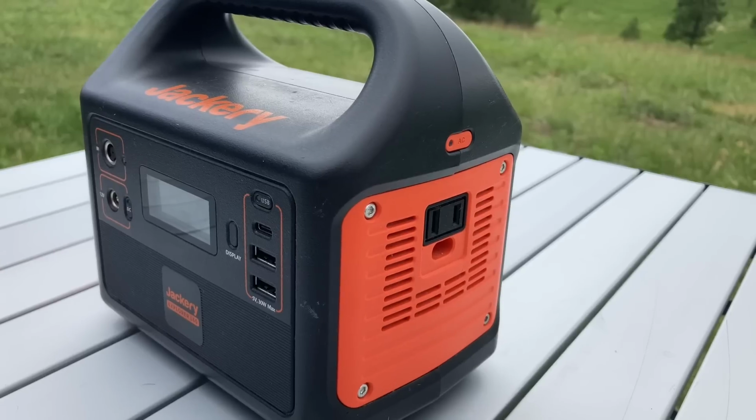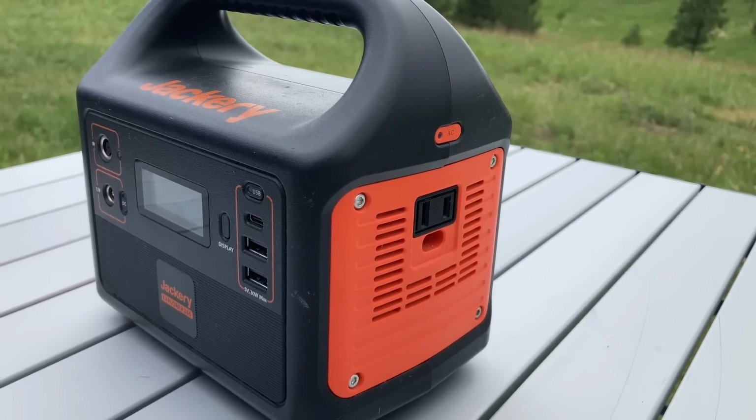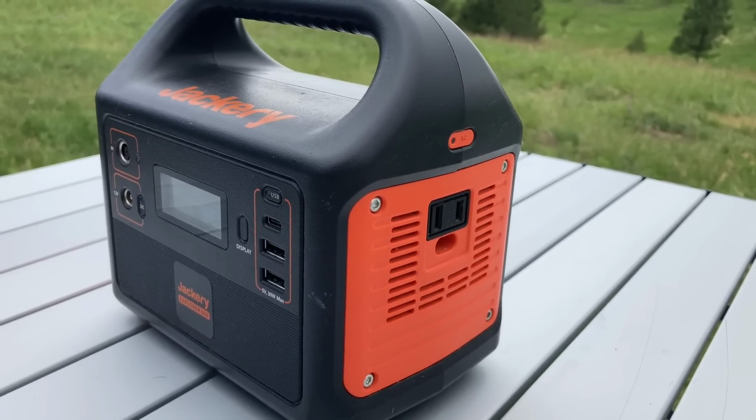I carry this thing to this day around with me everywhere. So the Jackery 160 does have an AC port, which is great, and it also has 2 USB ports and a USB-C port. I was able to charge my phones, my Kindle, my vacuum. I was able to even straighten my hair. I have my flat iron that I can actually use with this small of a Jackery linked in my Amazon, but I did actually just get it at Walmart. It's a really simple Revlon one that I can use on low, so I can still do my hair in the car and touch it up as I need to.